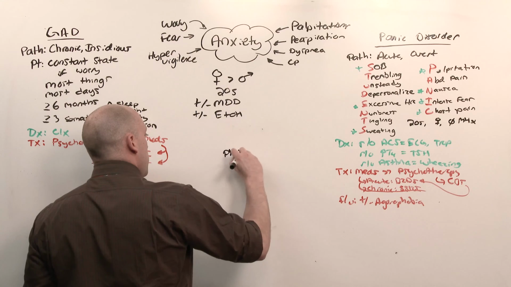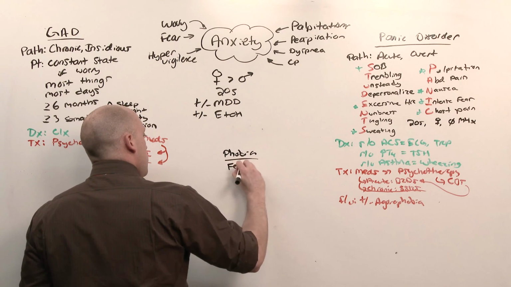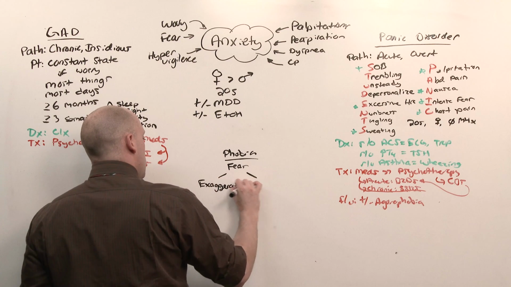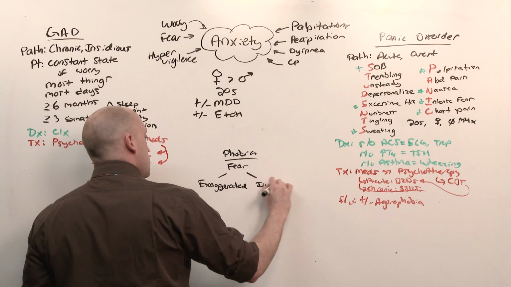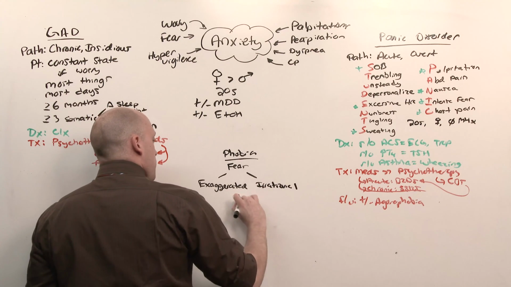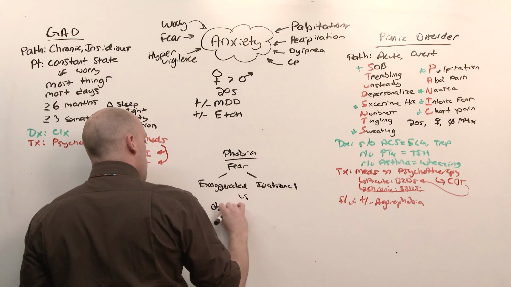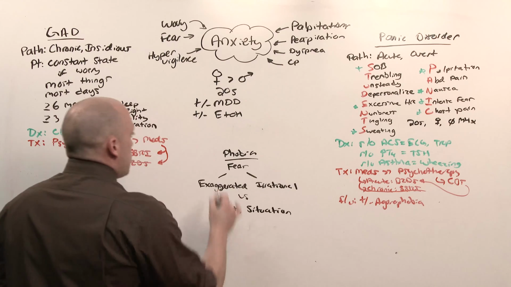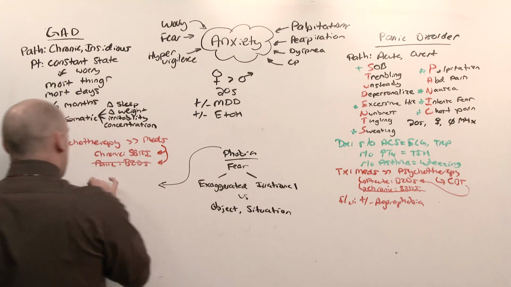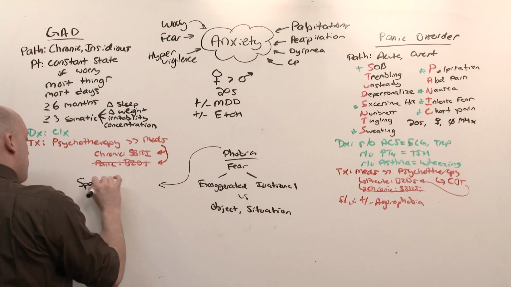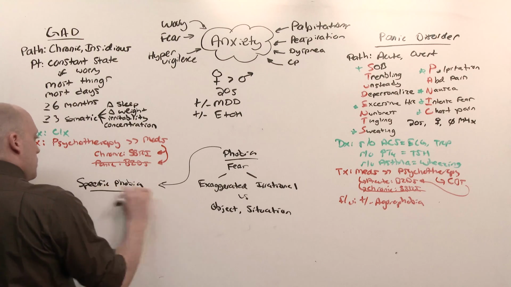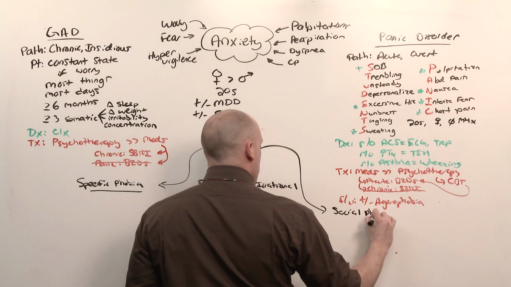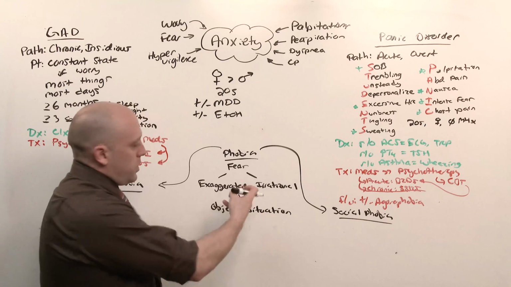What's a phobia? Phobia means fear, yes. But that fear is two things. It is exaggerated or it is irrational, and usually it is both. And it is a fear against a specific thing or a situation. Two types of phobias I want to focus on. One is specific phobia. The other is social phobia. Phobias are exaggerated and irrational.